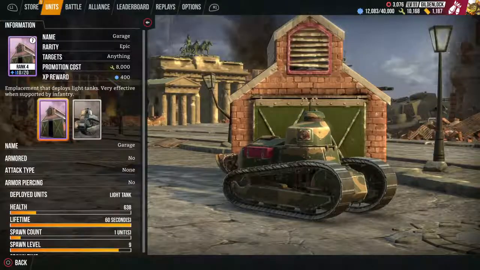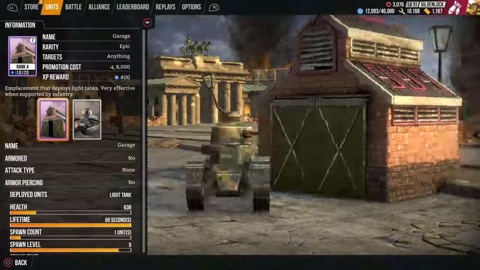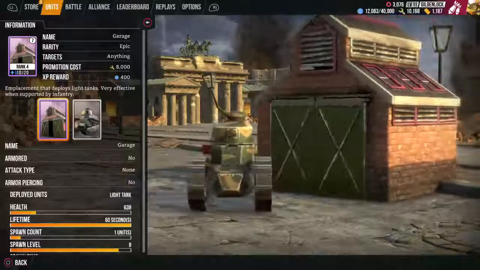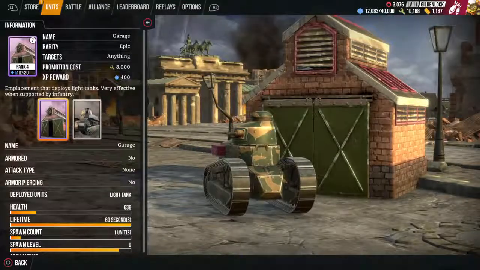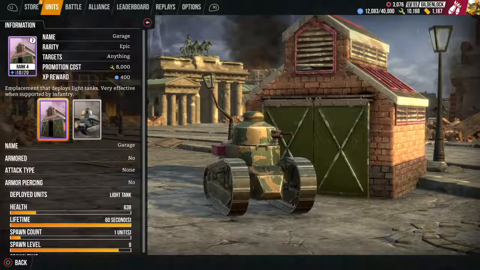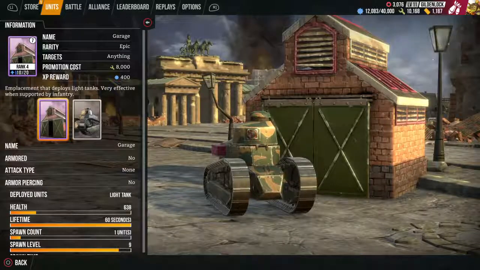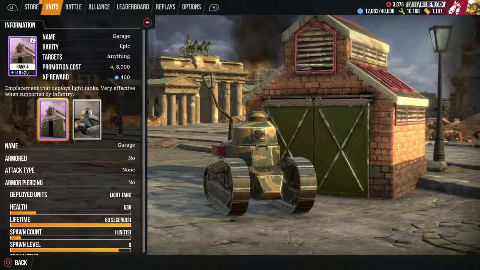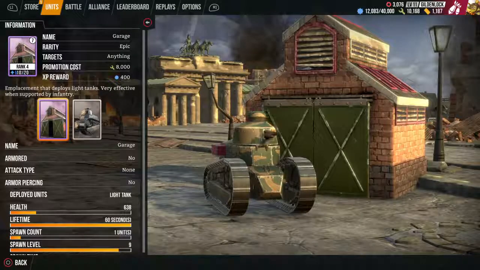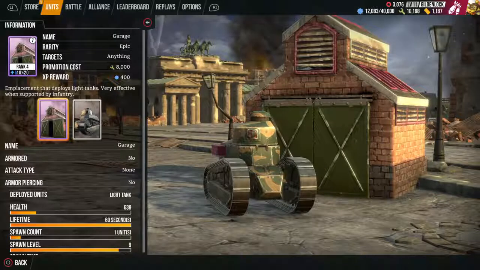This is the garage, and I would say out of all the installations that deploy units, this is probably one of the more popular installations. Kind of earns its place. I mean, it throws out 3 light tanks over the course of the game, and if you're gonna have something that periodically launches a unit by itself, I would definitely like it to be something like the light tank. So just think about this: you're spending 7, which is a lot. That's a big commitment on the field.